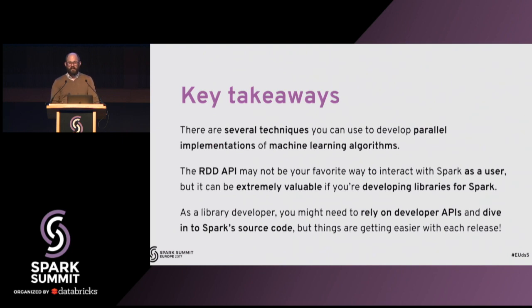We also talked about the nice parts of the RDD API and why you might still want to care about it as a library developer, even if you're targeting newer APIs. We showed how to use the RDD API, the data frame API, and the machine learning pipeline API to support parallel machine learning algorithms on Spark.